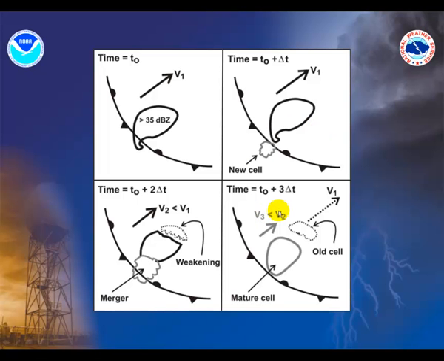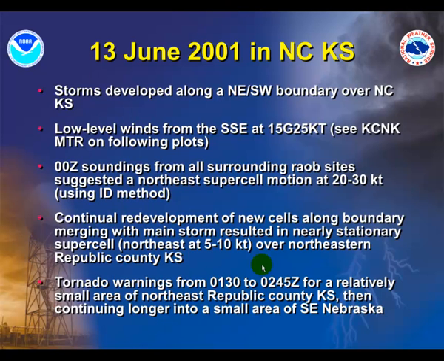And the essential factor is that propagation offsets advection in this case, and you have a storm that's basically tied to the boundary and a supercell complex. It may not be a completely continuous storm, it may be more discrete supercells, but a supercell or a series of mesocyclones is tied to the boundary itself. And the case that I'm going to show for this is a pre-AWIPS archive case from 13 June 2001 in north central Kansas.